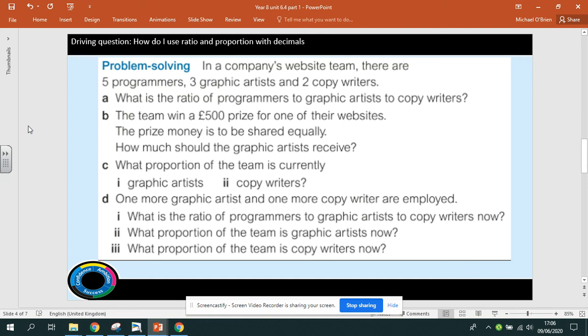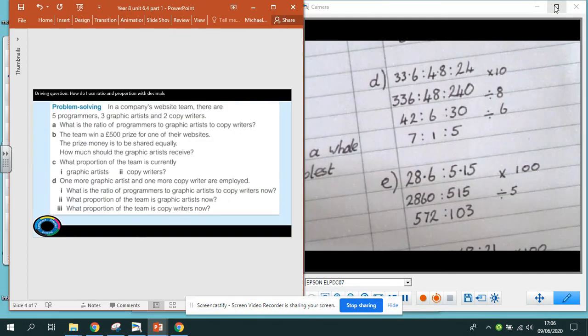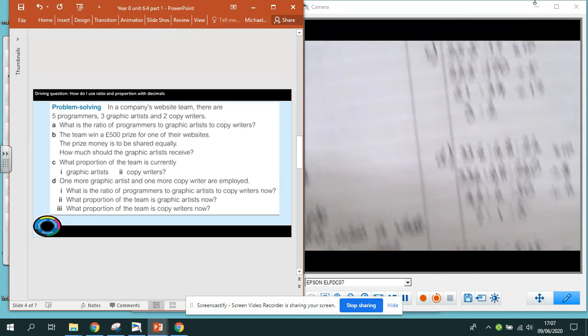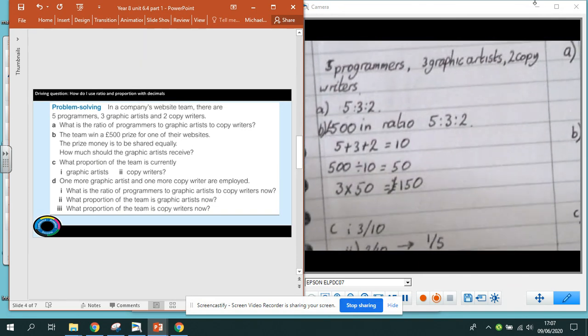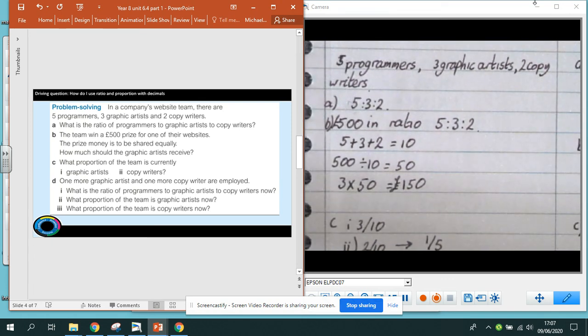So, that looks like a lot of writing, but once you actually start breaking it down, the actual maths isn't that complicated and isn't really that strenuous. So, I'd just ask you now to work your way through it, or pause the lesson, work your way through it, turn the lesson back on when you're ready to continue.